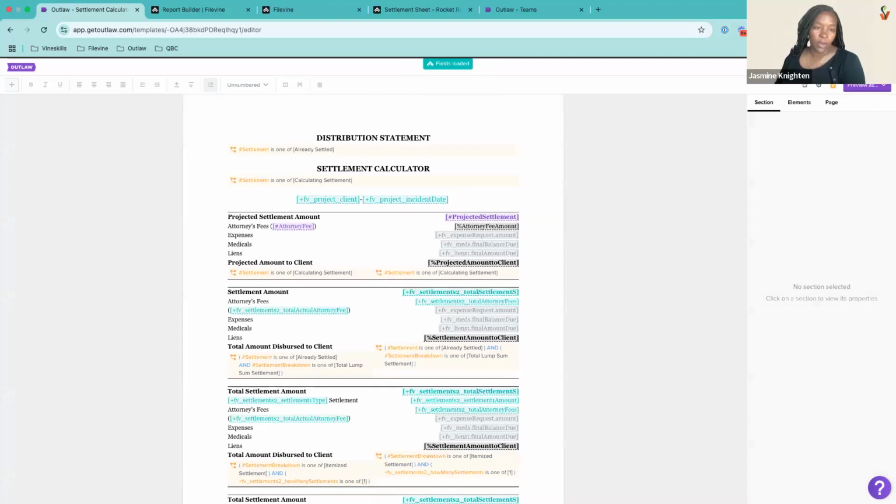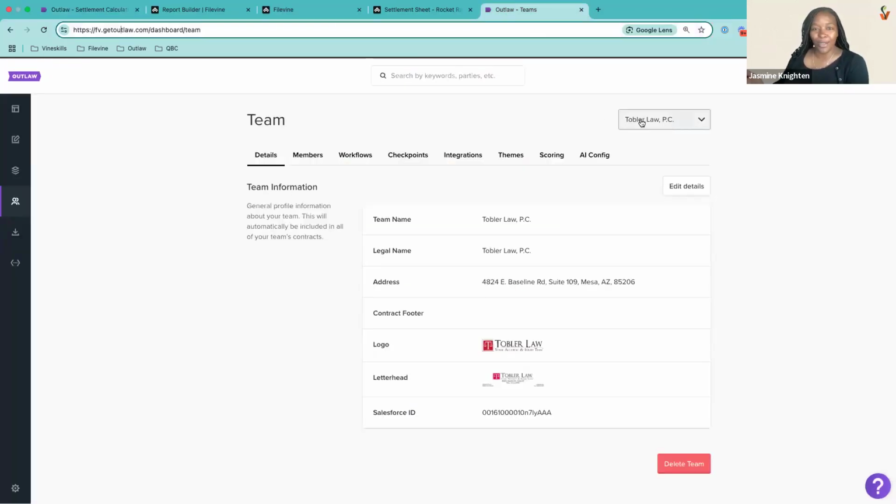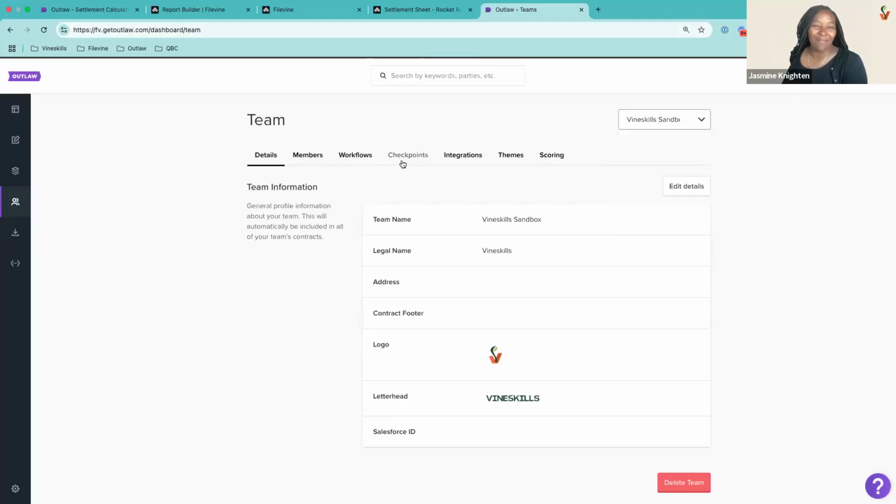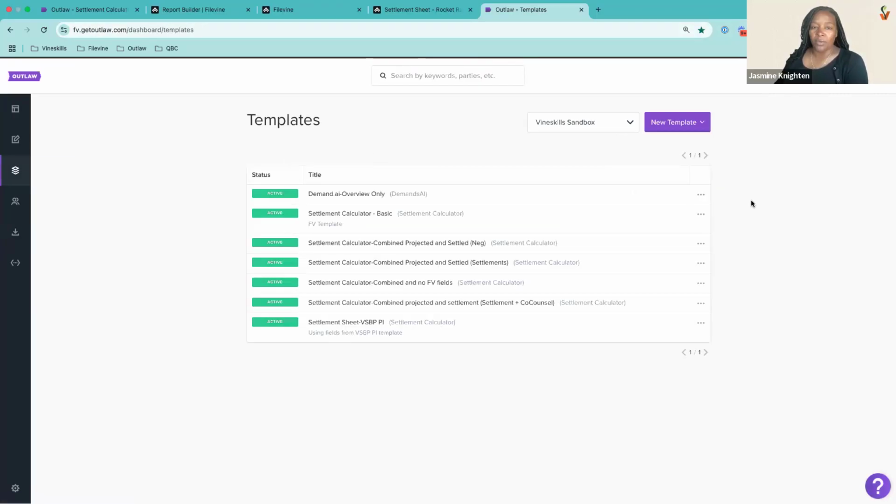And once you all have created templates, you'll want to make sure that you activate them so that they can actually be generated in Filevine. If you don't activate them, you're not going to be able to search them, generate them, anything like that. We obviously have a ton of templates in our sandboxes and things like that, so some of them are not active. If you don't want folks to be able to generate a document because you're editing it, you can deactivate it so that you can make whatever changes and then reactivate it so folks can generate it.